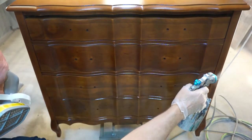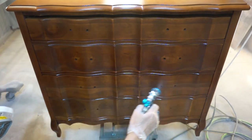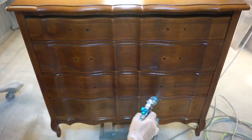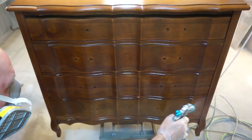Now, another spray gun that would actually work far better than the cup gun that I'm using in this situation would have been a gravity feed gun. And that's the type of gun where you have the cup on the top. I just didn't have a good one at the time.